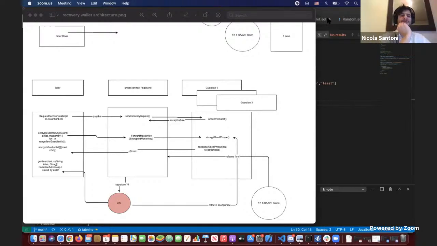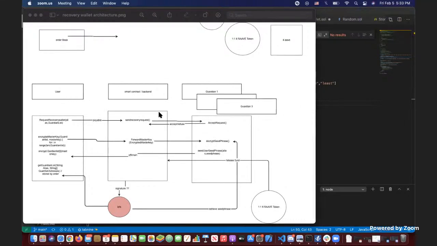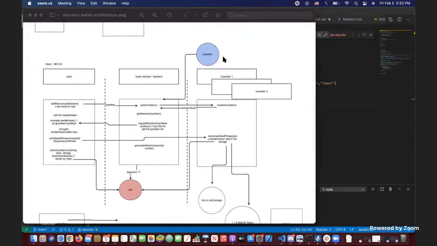Who wants to start? The first thing: maybe I missed it, but how is Chainlink involved in this? We just need some random numbers, for example, the VRF. Okay. Just to get random numbers, so we can choose the guardians randomly. The idea is that they should not know each other. They should be completely random.